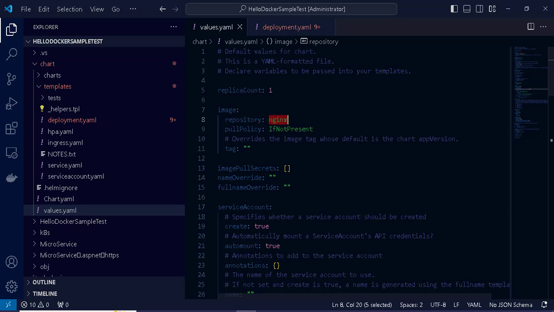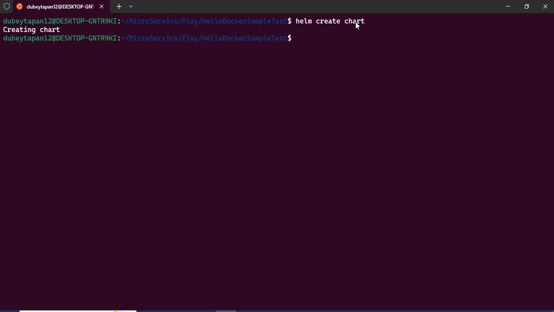Now let's move back to our terminal. We used the helm create command, and that created a basic structure for Helm. Before making any changes for our .NET application, by default Helm created an nginx image and the services for nginx.